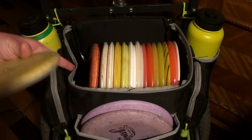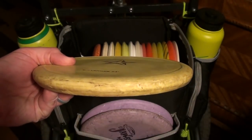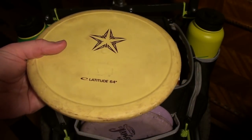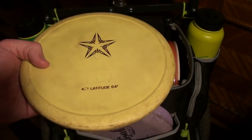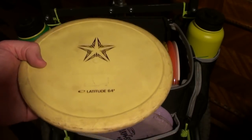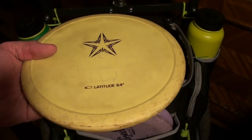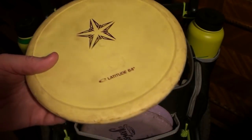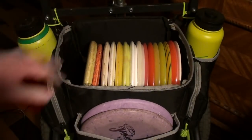The final putter in the bag right now is the Caltrip. I have two different ones. This is a soft Caltrip — quite broken in, max weight soft Caltrip — and I really like this thing for all of my layups. If I have a wide-open approach to the basket, I'm throwing this disc because it's so consistent, but it's really straight and it doesn't ever really go too far past the basket, so it's fantastic for that. Also a great short-range tee shot disc. I've aced with this one. Beautiful for a short-range hyzer off the tee. This is my go-to layup approach disc, and it's just extremely consistent — I really trust that disc.